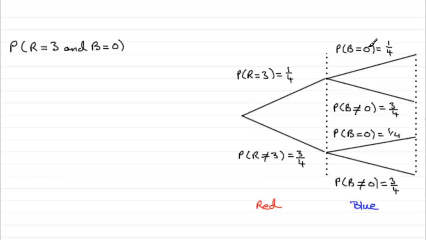And for the blue die, two branches, getting a 0 or not a 0 with probabilities quarter and 3 quarters. So you can see that if I'm to get a 3 on the red, 0 on the blue, then I've got to come up through the tree diagram along this branch here.